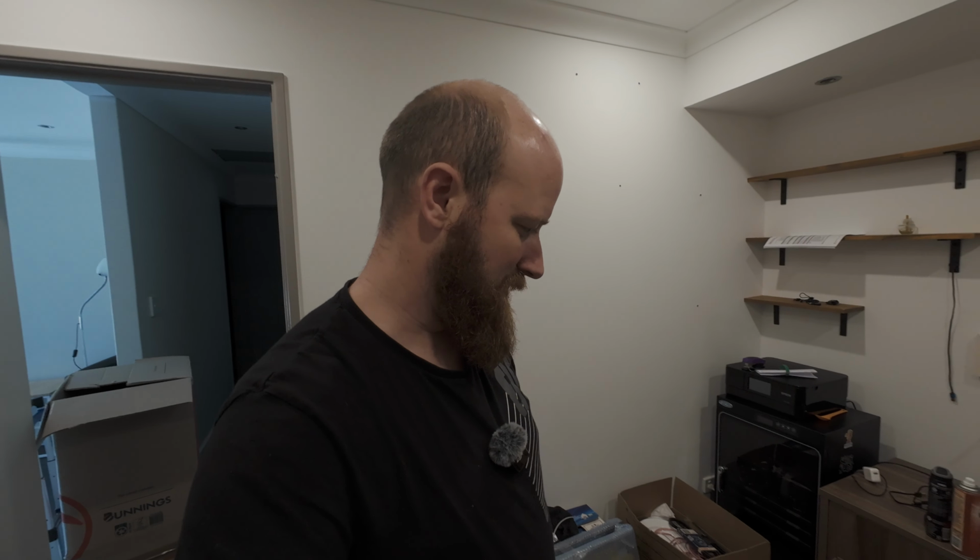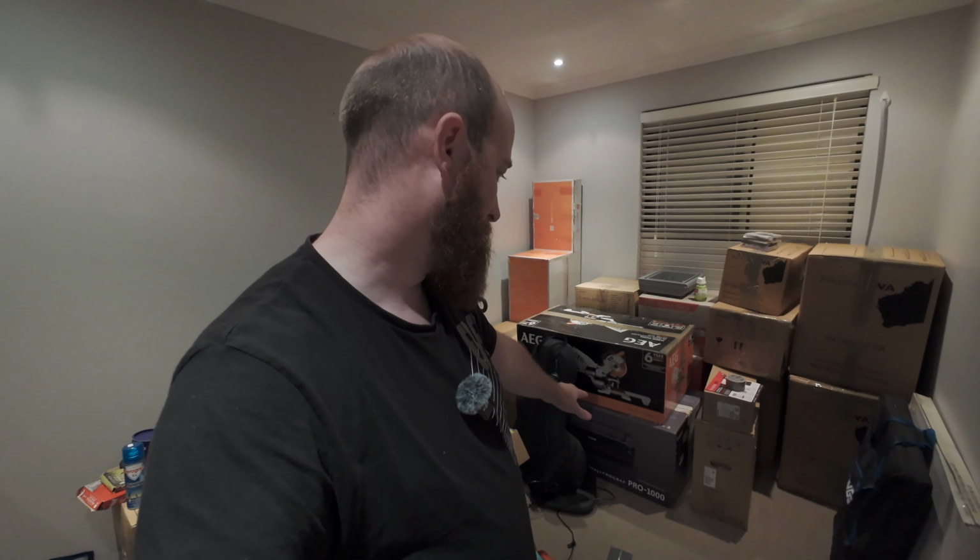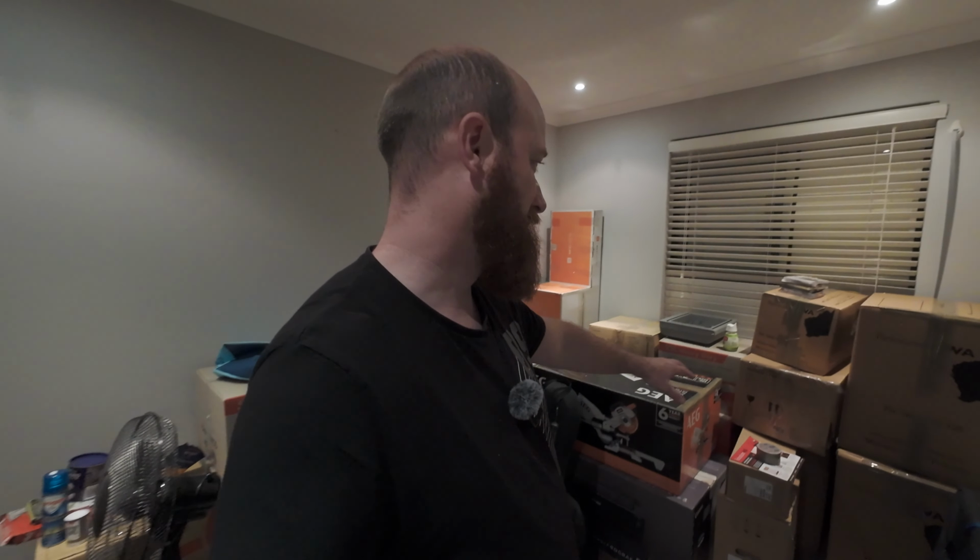I've been moving boxes from the back room, which I'll go and show you now. I'll just turn the light on so you can see me. It's still a bit of a mess, and I'm just trying to get some structure and organisation happening. I've got my printers down there, my big Pro printer that I bought from one of my friends, Chad. There's a saw that's coming back with me to England, and just boxes of more stuff.